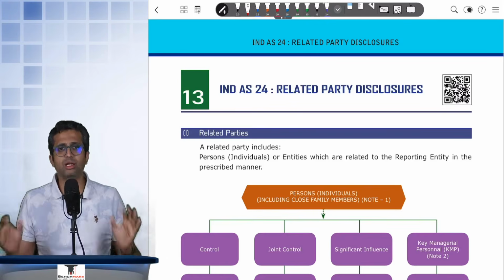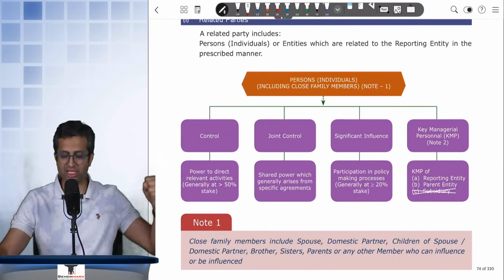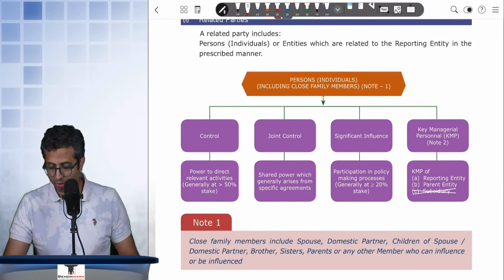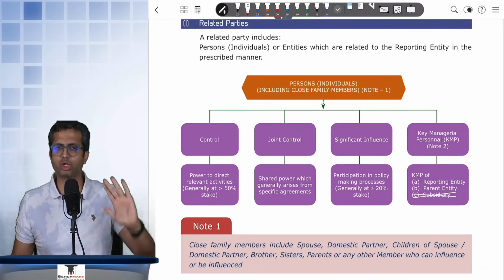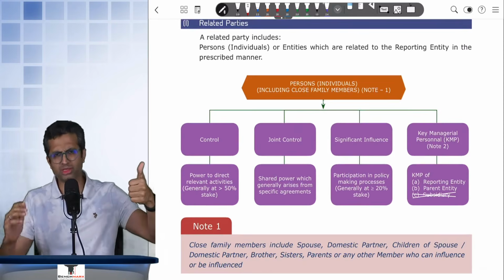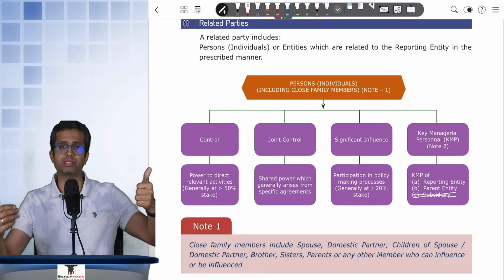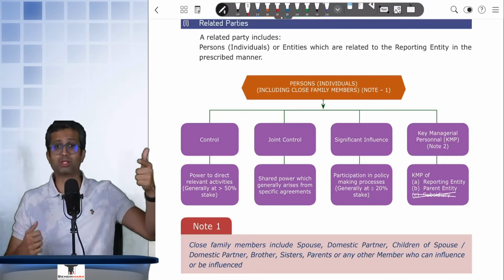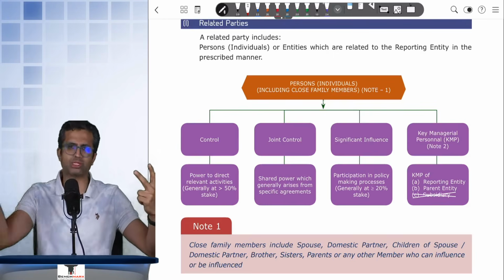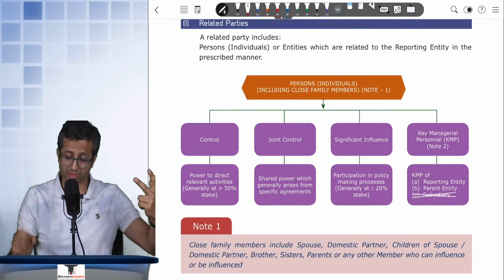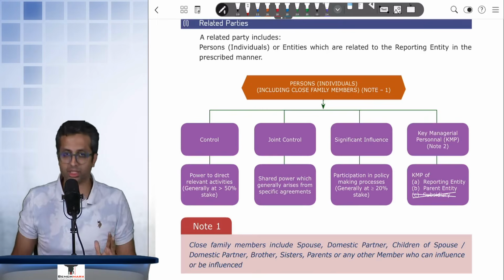Now for that, you need to figure out who all are related parties. There are two main parties which you will cover over here. First is individuals, that is persons related to a company. Persons having control, that is an ability to direct, which usually comes at greater than 50% stake. Like for Reliance, there can be Mr. Mukesh Ambani, or a person who is jointly controlling, or a person who is significantly influencing. Like you see a lot of these sharks taking a 20, 30, 40% stake. They might be significantly influencing the company, in which case they can be a related party as well.